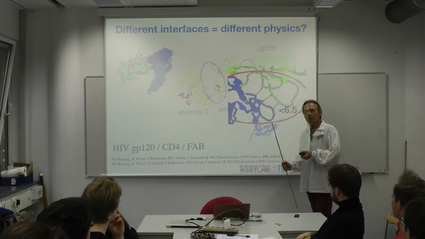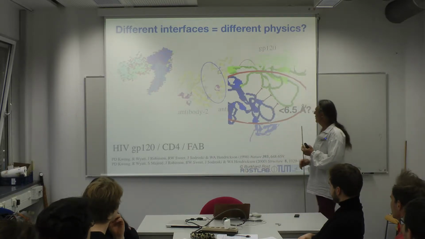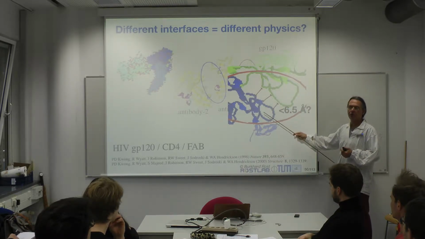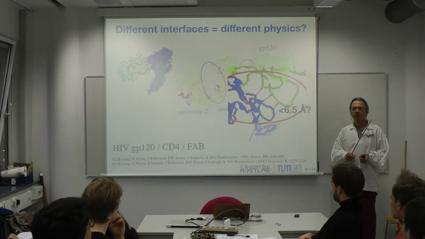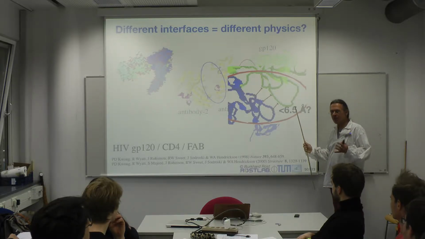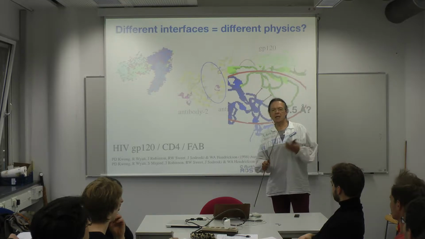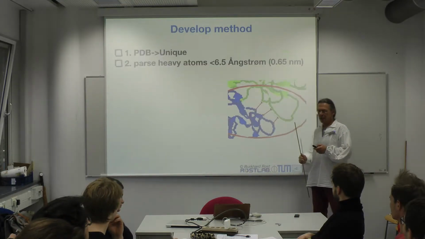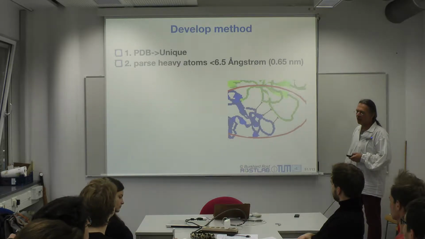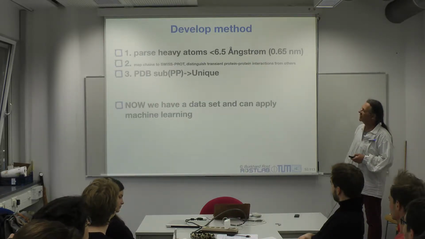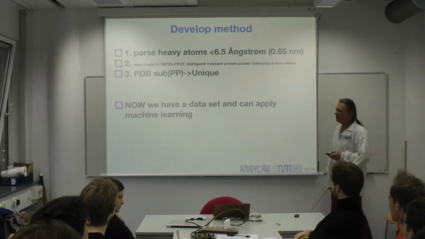Now what I talked about so far were points that were already collected after I made the decision. The question is, at which threshold do I say green and red touch each other? Okay, and this is the same type of problem. You go into Google, you ask what's the typical threshold for the binding, you find different answers, and then you sort of measure it yourself. What we did is smaller than 6.5 angstrom. Now, we have a data set and we can apply machine learning.